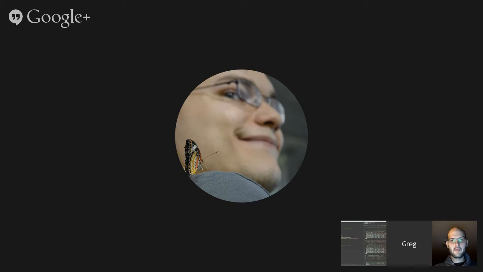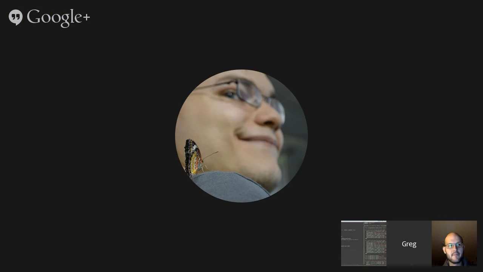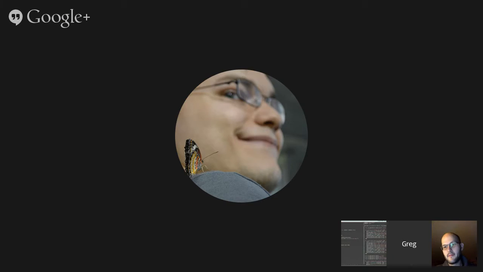Wait, so the problem is that when only the ambush route should be invoked, the response route is also being invoked, so we're putting data in and immediately taking it out. Couldn't we just do that? No. Oh. Because it's going to fire every time. And it's a race condition anyway.